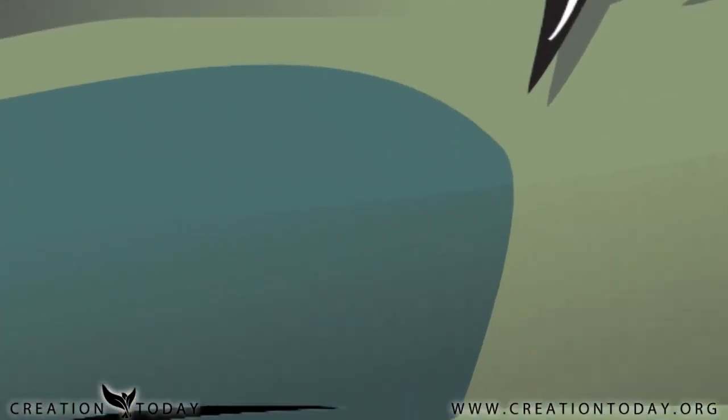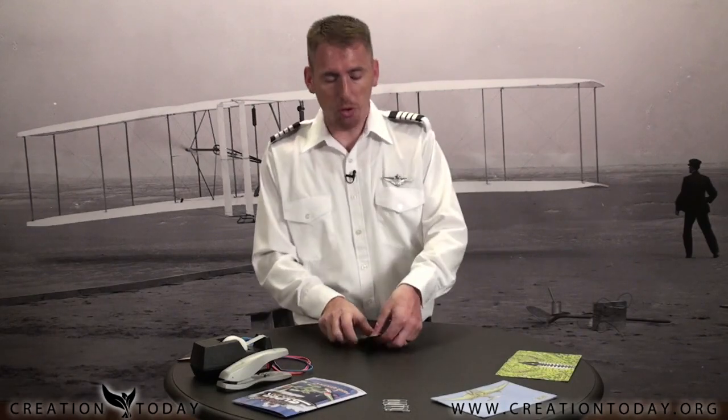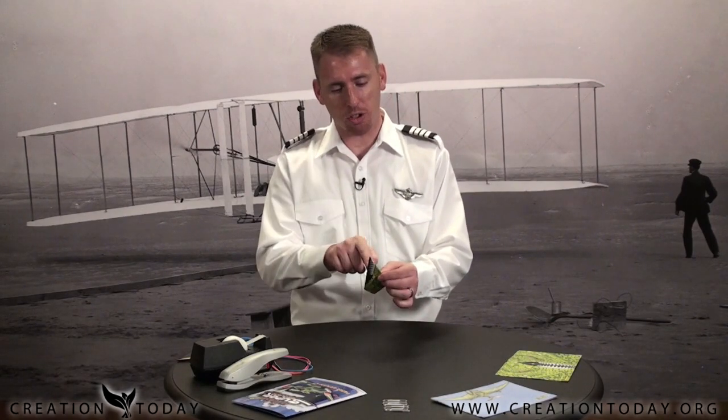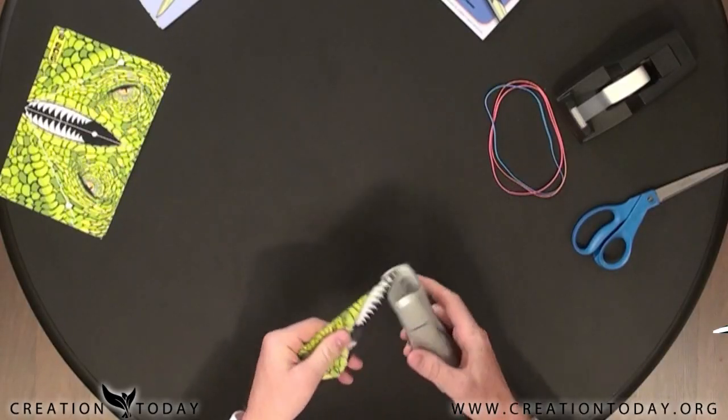Step number 6, fold the plane in half, right on the center line. Now we're going to place a metallic fastening device 1.5 inches from the nose of the craft, bisecting the angle of the delta configuration. Basically, that means put a staple where it says staple.